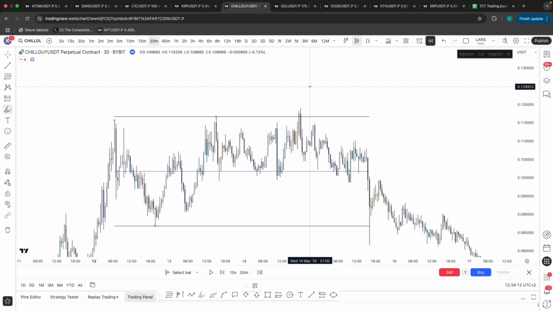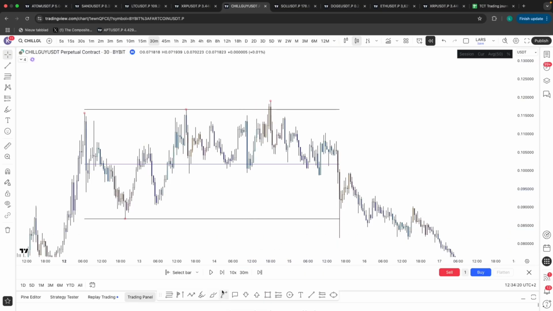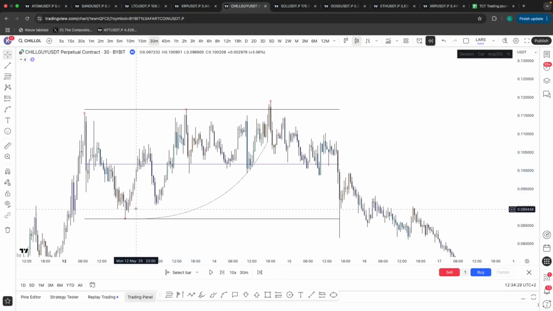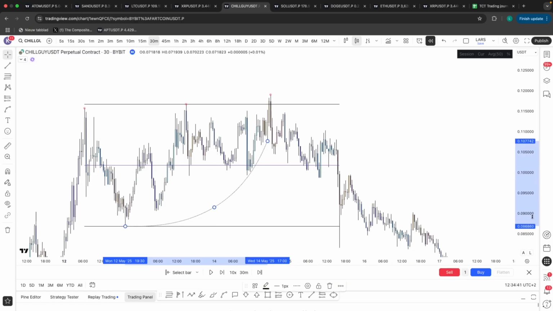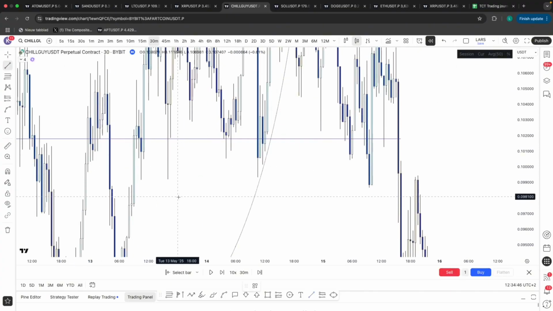Now, looking here at our B1, establishing a high probability ranging environment, you can see here that on the higher time frame, like the 30, we can draw a return to zone from this low to that low right there, where we can see all these primary lows getting built up with a low of the range low, higher low, higher low, higher low, higher low, and a higher low right there, and a higher low right there. So our primary lows are right here, where it may look like deviations on a higher time frame, but these lows right here are triple lows.